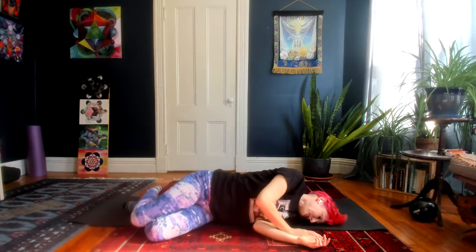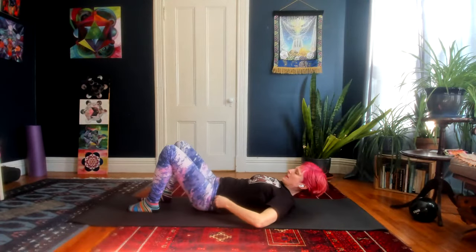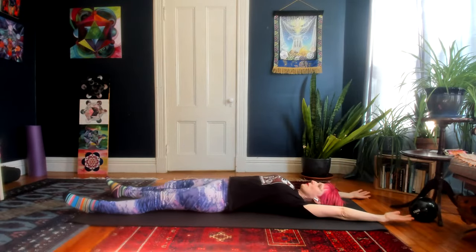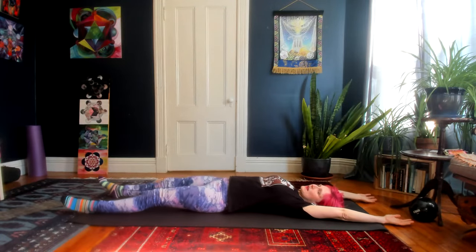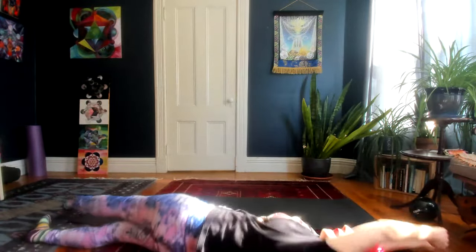Just letting tension melt away, relaxing your neck and shoulders. And if we're going to add to this a little bit, you're going to take your arms up over your head, legs down below you. You may not have the space for this. So if you don't, you're just going to go as far as you can, then come back and go the other way. But if you have the space, you're going to roll onto your side, onto your belly. Just keep rolling and then go back.